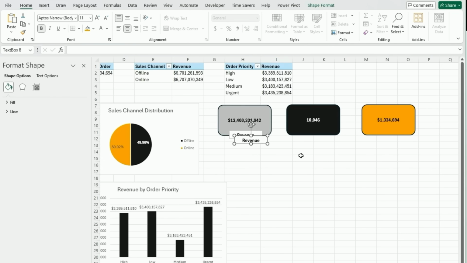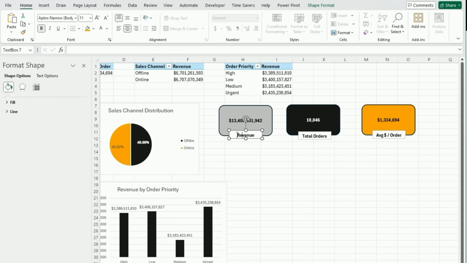So copy paste this twice. This will be called total orders. And this will be called average dollar per order.